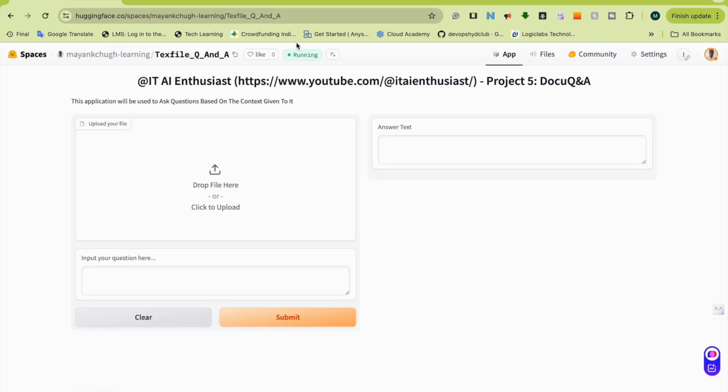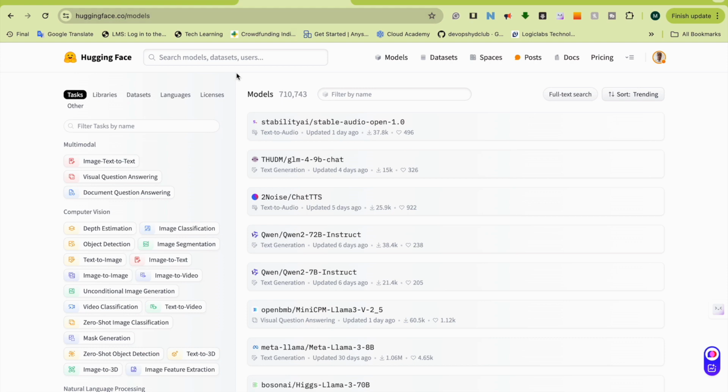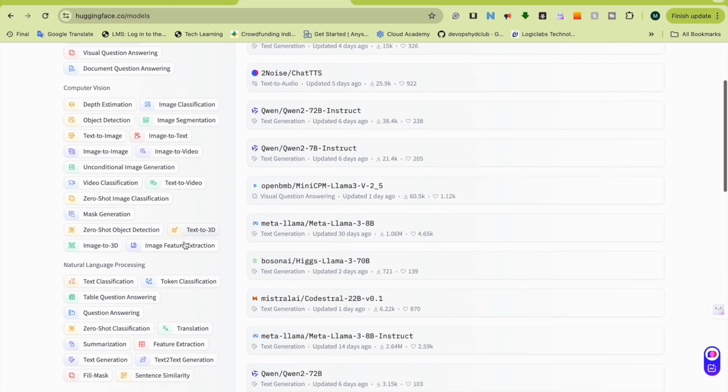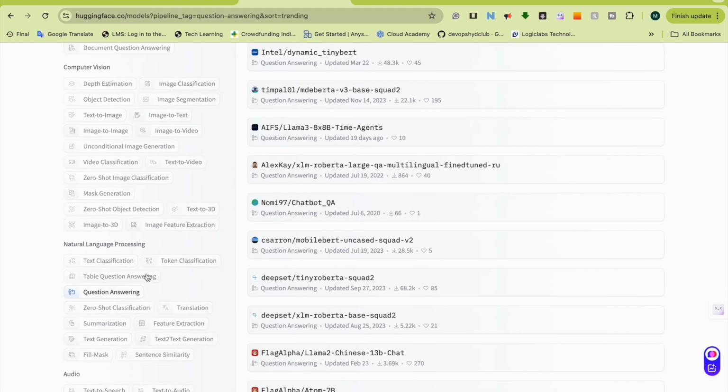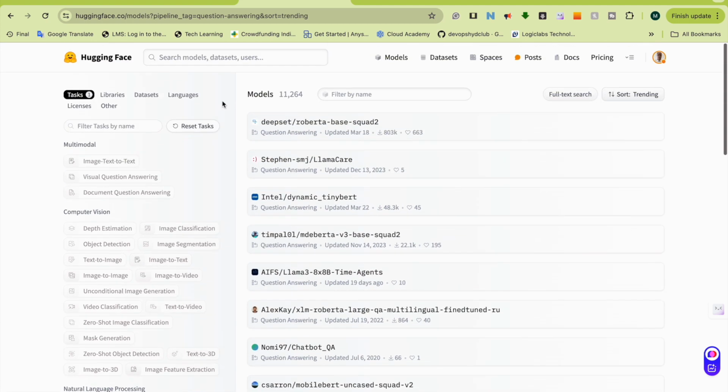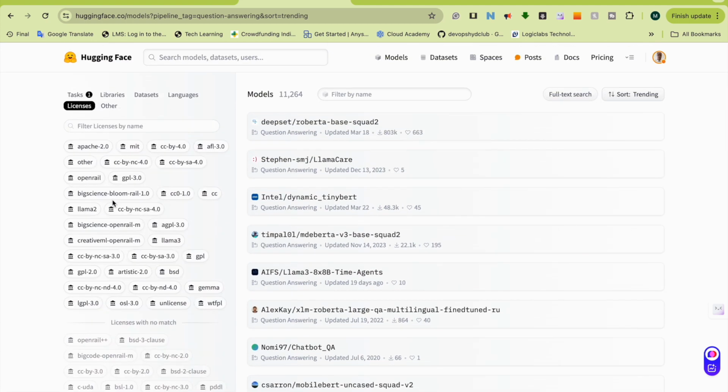For this we are going to use question answering from Hugging Face, and for the license, I don't need any license. The first model is the one I'm going to use.